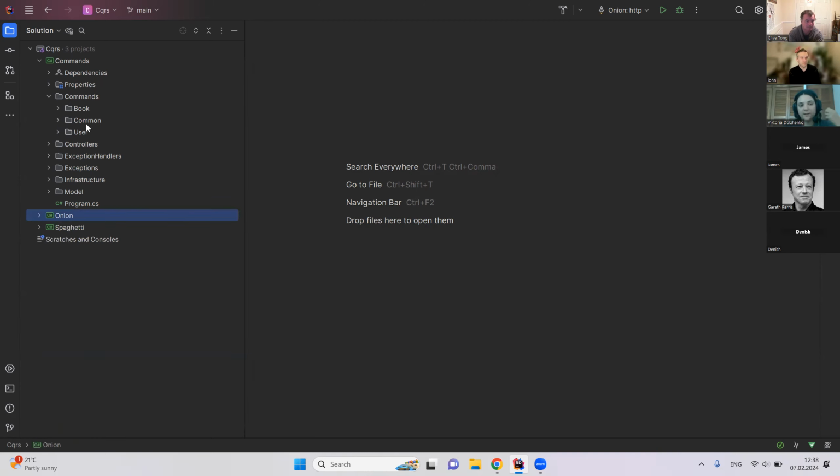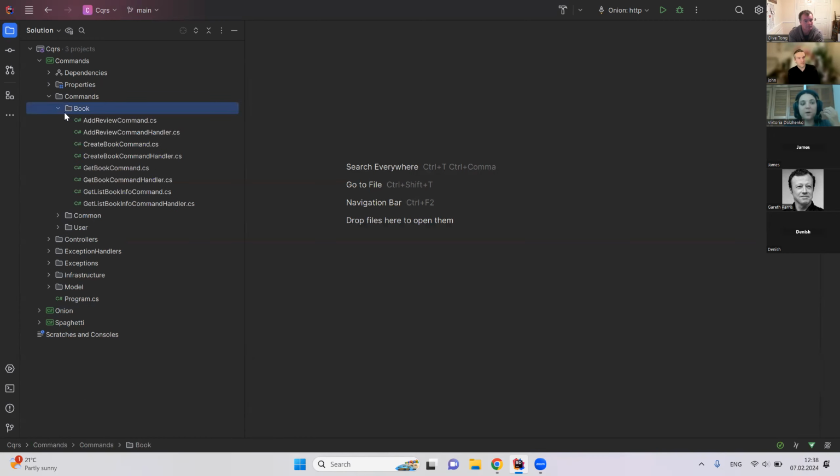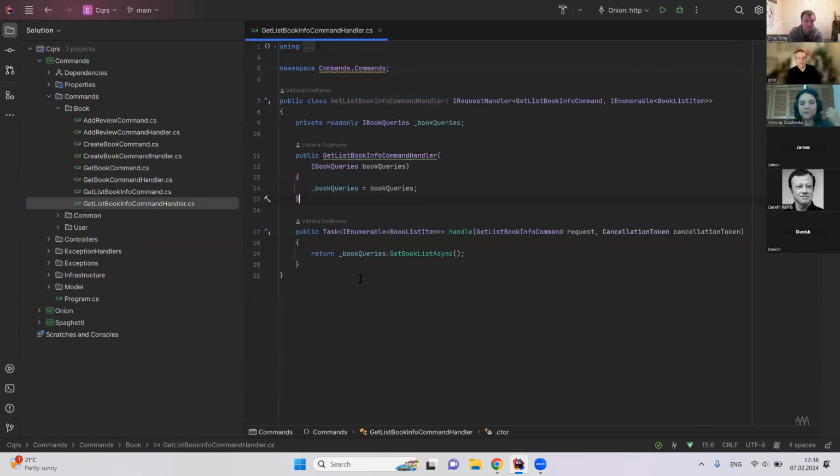And if we look at our case about reading books, you see, okay, I use IBooksQueries here. Why not? And it's okay here. But it isn't okay if you use it in, I don't know, the main model or another place.